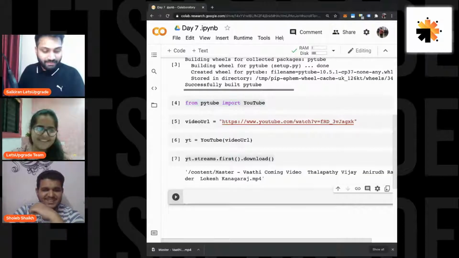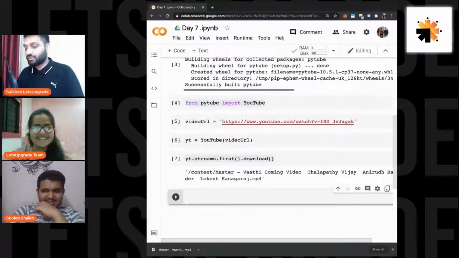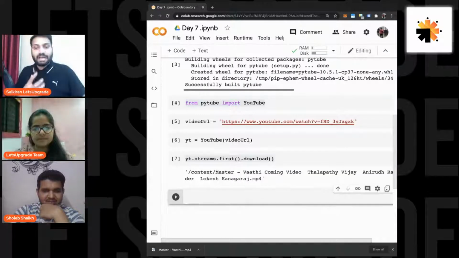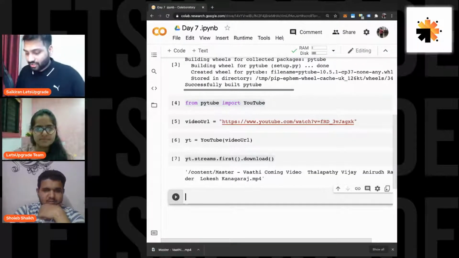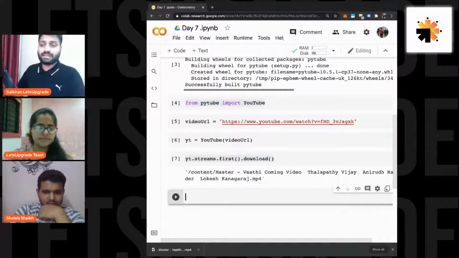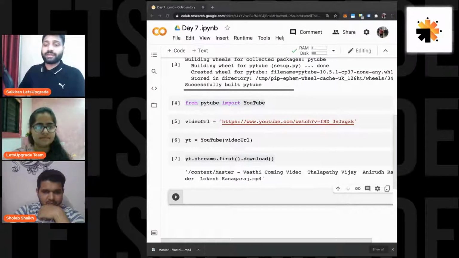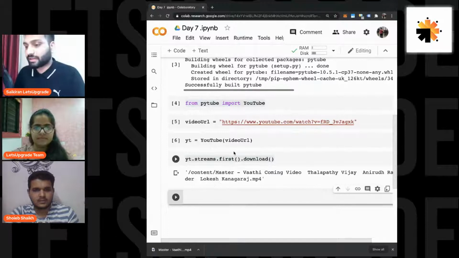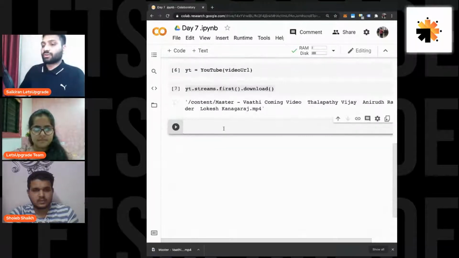Okay, can we create app clones using Python? App clones and all are not possible with the help of Python. With the help of Python, a few things are possible. Those things are more to do with your script side. You can create invoices. You can create so many things with the help of Python, guys. I mean, it's an amazing thing in itself. Okay, so chalo, now let's go ahead and start building.